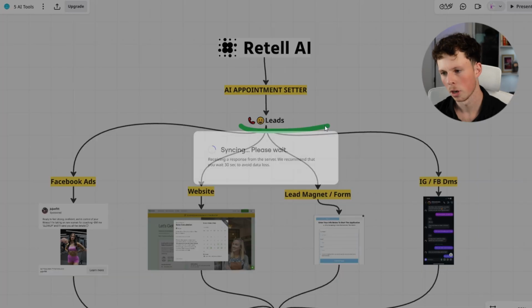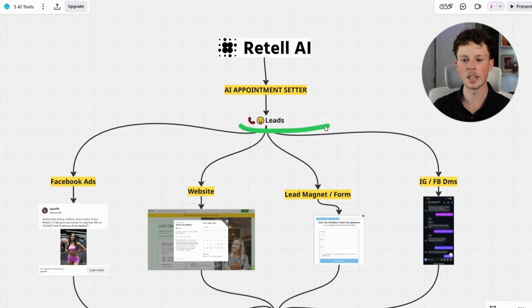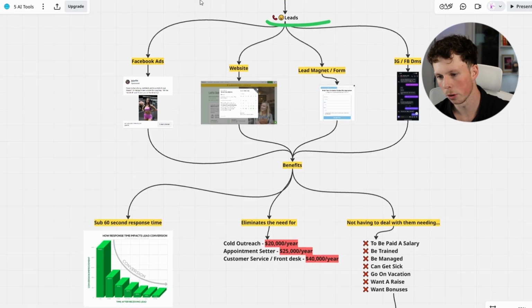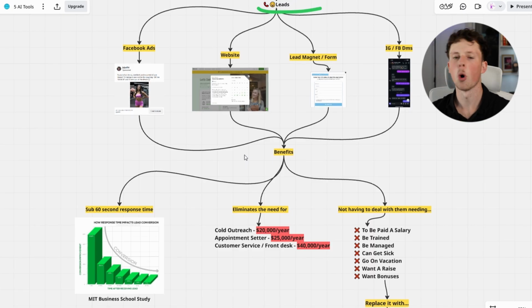So what it's going to do is call up any leads that we get through, say, our Facebook ads. If we have a website, any leads that try to book through our website. If we have any sort of lead magnet or form anywhere else, or even Instagram and Facebook DMs. So through all these locations that we're getting leads from, it's going to call up these leads in under 60 seconds, and it's going to qualify them, making sure they're the right people trying to get on a call with you.